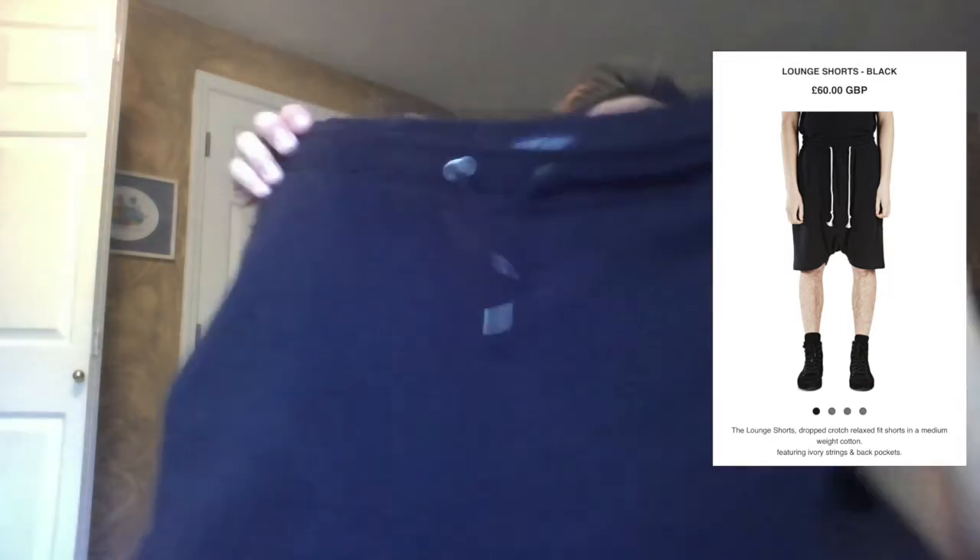Next piece is the lounge short. I got these off Boohoo — normally I don't really like Boohoo's quality, but these are from a different brand called Brave Soul, just sold through Boohoo. These are actually really nice. They don't have a super deep drop crotch like the Represent jogger shorts do, but they definitely still give you the look, and they were only about £14. I also picked them up in gray sweater shorts.